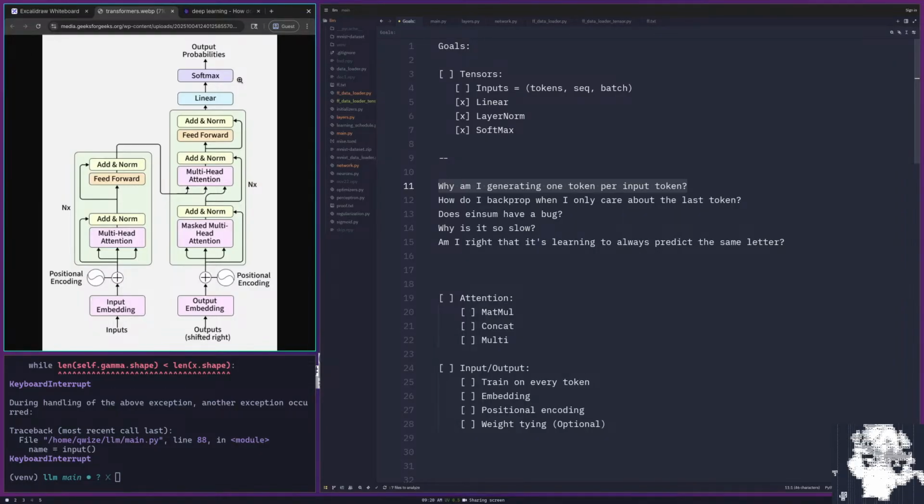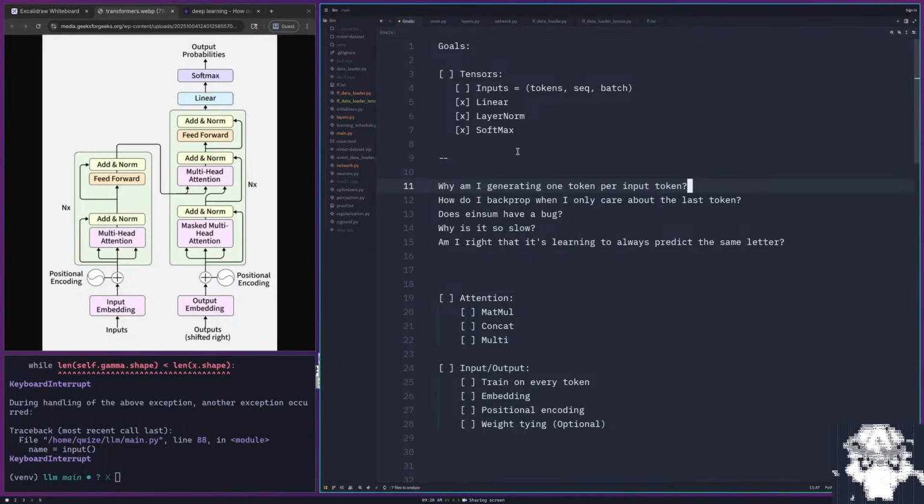So it seems like what's happening is I'm predicting 1 token per input token. And I didn't get that. I was like, shouldn't I only be predicting 1 token total? So the answer is yes, I was understanding it right. The output is 3D. And then the softmax is going to apply to the 3D output so that for each batch you get 1 letter per letter in your output.